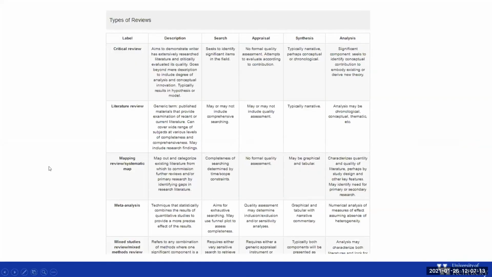We also have this tool. It's the types of review table on our systematic review guide. And we actually give descriptions and examples for each separate type of review. I would say that our most common ones are systematic reviews. Those are usually more clinically based. And then there are scoping reviews, which are much more kind of looking at what is out there.